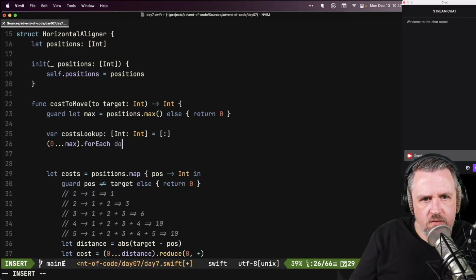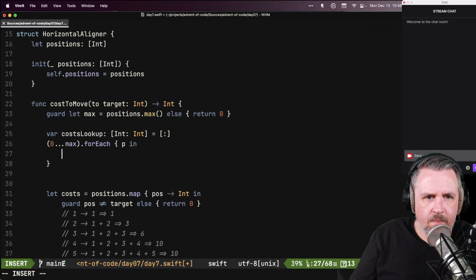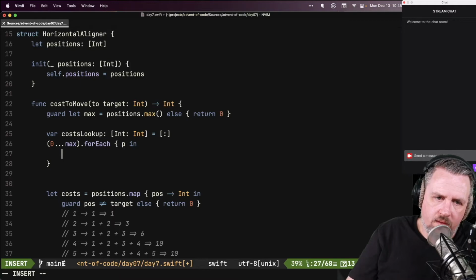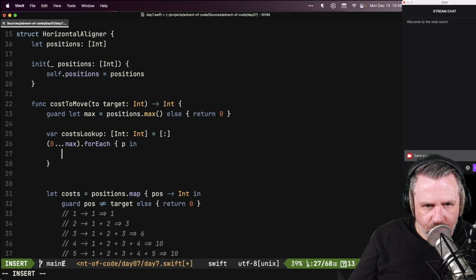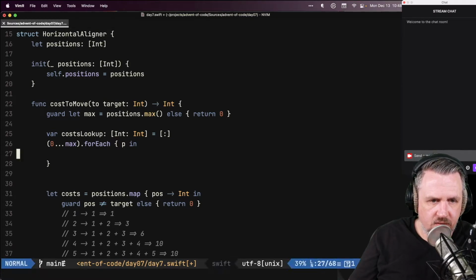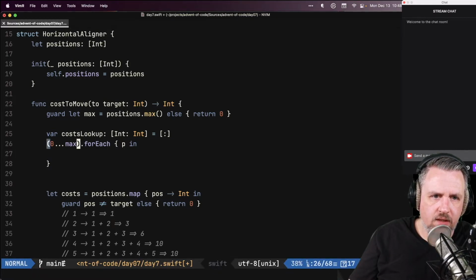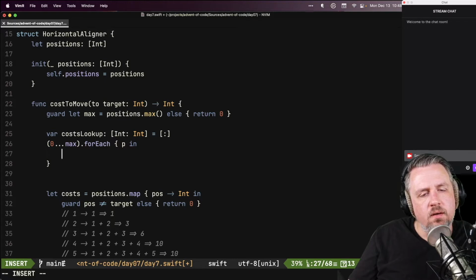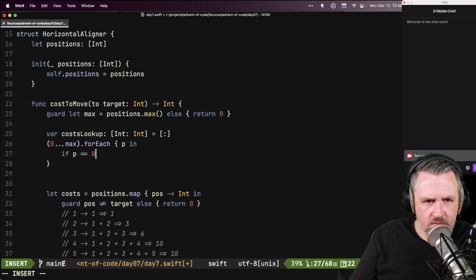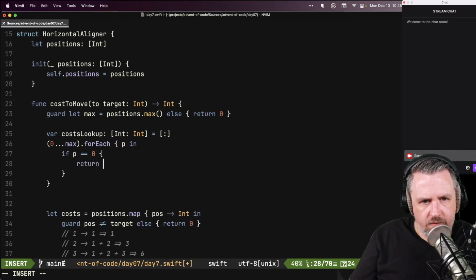For each position in... and we want to get the previous position, so I need the index. No. If p is 0, then return 0.